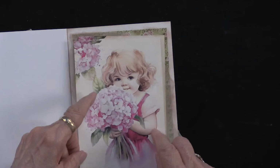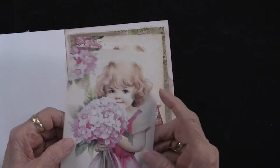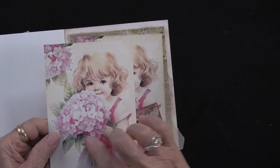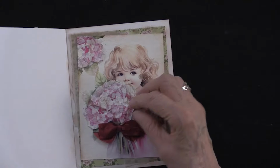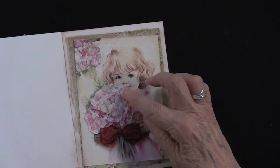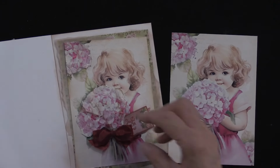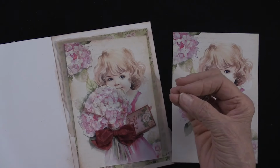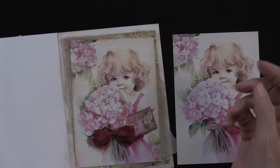It's a little bit at an angle. Heidi loves angles. But then she did something else interesting. So she trimmed out the hydrangeas there and the hydrangeas there, crumpled them up, lightly inked them, and put them on top of the art that was in right here. So it gives it some dimension in a pretty easy method. So I thought that was very interesting.